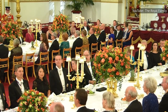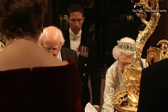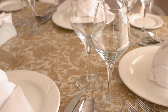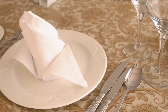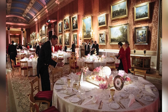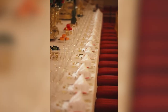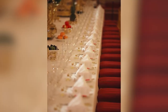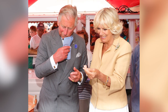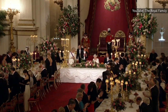The royal family also follows a specific method when using napkins during a meal. Instead of simply placing their napkins on their lap, family members fold the napkin in half and use its concealed part to wipe away any food stains. If not using the napkin, they place it on their knees and, when needed, pick it up by its corners. Not only does this folding method hide any sort of mess, but it prevents royals from staining their dressy attire — a definite win-win. This tradition is typically followed during family dinners.